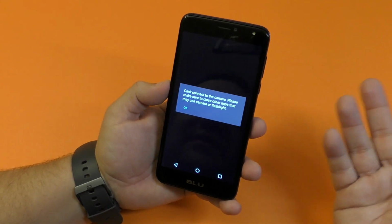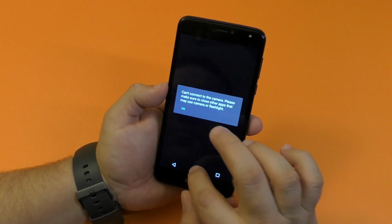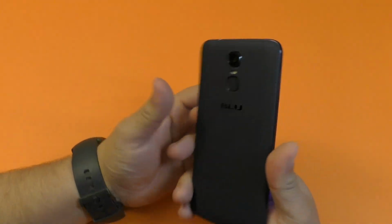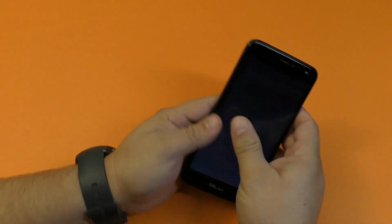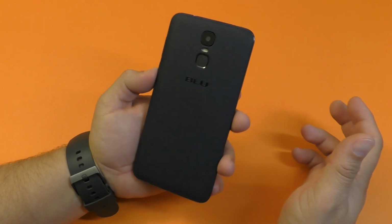This is just something that's never happened to me ever, and I've purchased a lot of smartphones out there in the market. This is not my first BLU phone, and they've been pretty damn good.